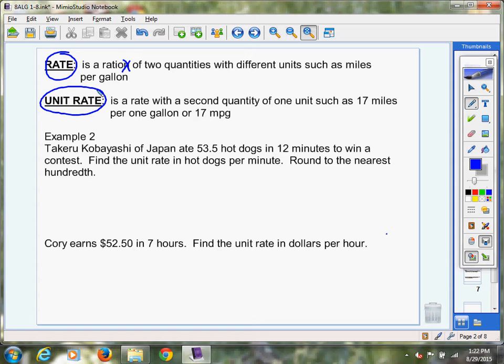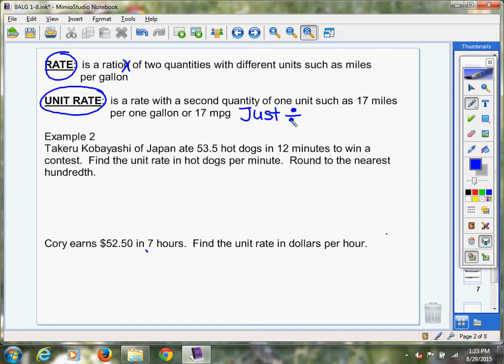And it's real simple. You just literally divide. That's what you would do with the two numbers in that case. If you want to find a unit rate, just divide. So if you have a number in the numerator and a number other than 1 in the denominator, just divide the two numbers and you just found the unit rate. Okay? So let's look at example 2. I'll do example 2 for you.